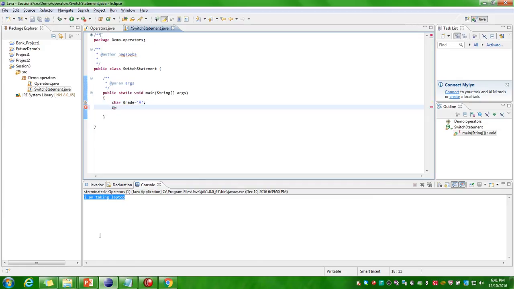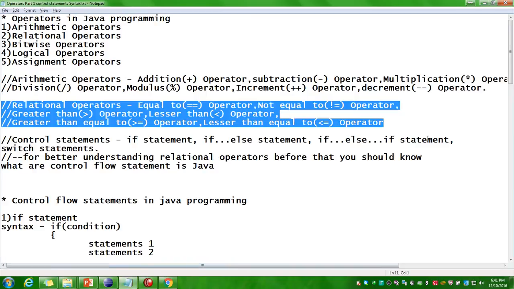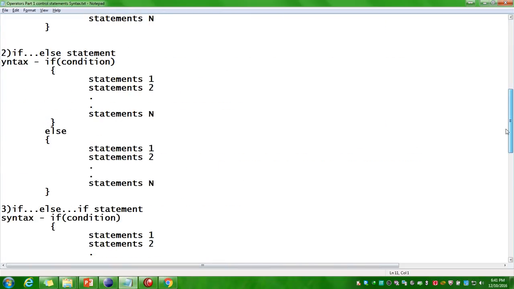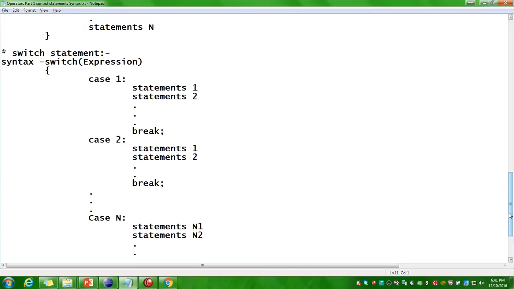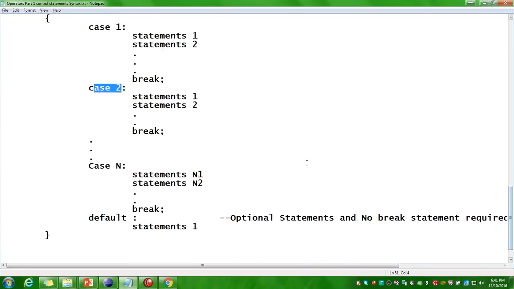I'll show you what the syntax for the switch statement is. This is the syntax. Switch is a keyword here, and under that you have to mention the expression. You have to open the braces, and here case 1 is nothing but one condition. Case 2 is the second condition. Like that, you can write n number of conditions.